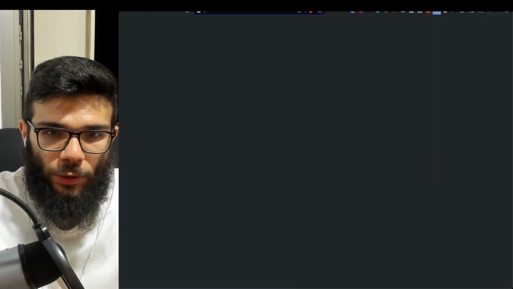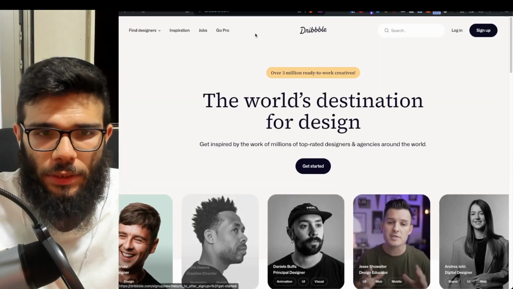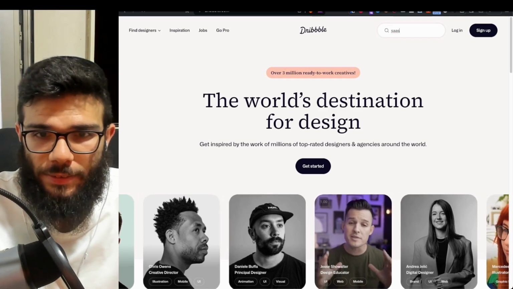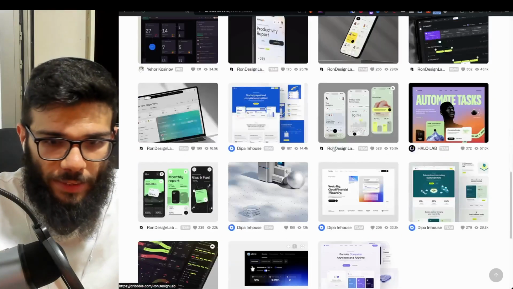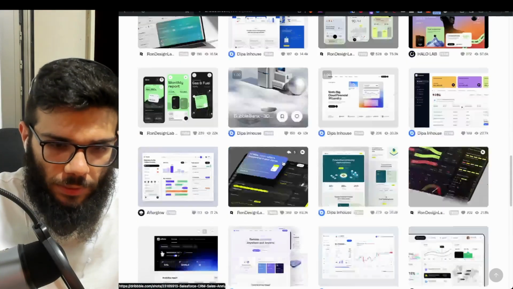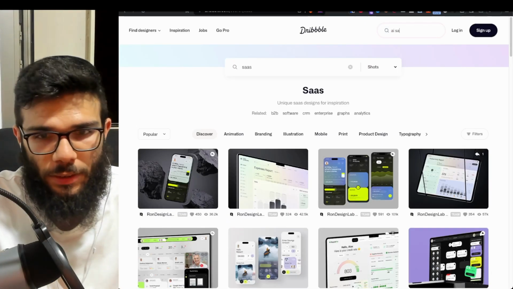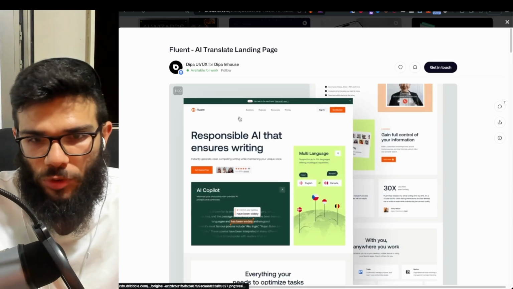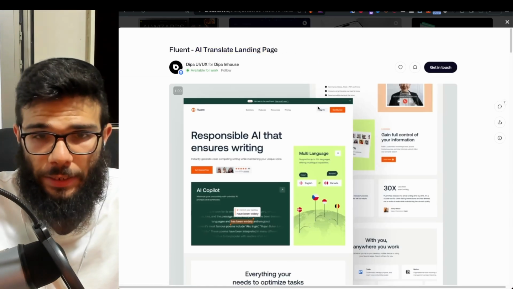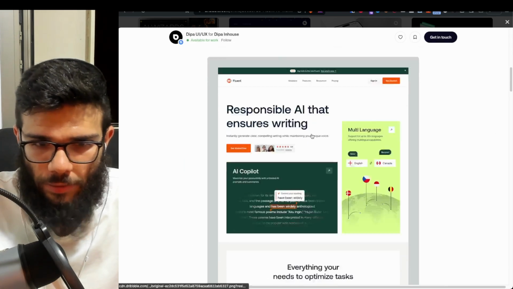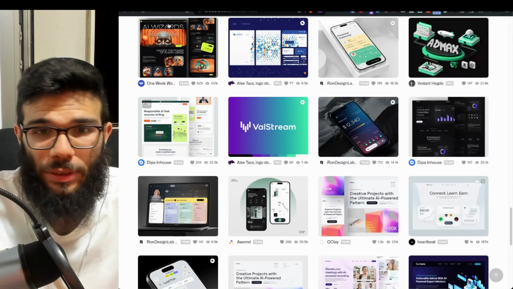And another tool that is really cool for designing stuff is dribbble.com, which essentially gives you inspiration and gives you ideas on what you can do in your app. And you can see full designs of people that design stuff. And as I said, you can use the screenshots to just copy and paste some of the things. And you can even go specific, like let's say you built an AI SaaS. So say I want to build an AI translator. So instead of starting from scratch, I have a lot of options. So I can take a look and see what are some of the designs here, how the dashboard looks, how they design the product.